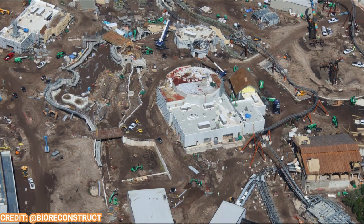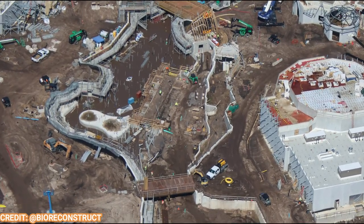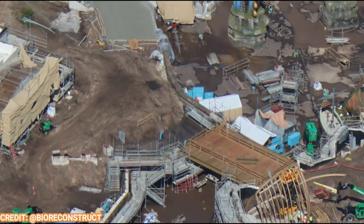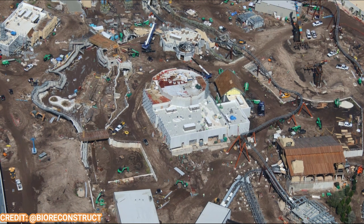To the left is the Moth Flash Battle boat ride, which looks great and is still getting its theming done. There's a variety of shops and restaurants throughout the land, with the coasters in the back and the bridge and front entrance up at the top. It's a pretty big land with a lot of open walking space — you can't even see the theater where Untrainable is going to be, as that's almost outside the picture to the left. This land looks fantastic.